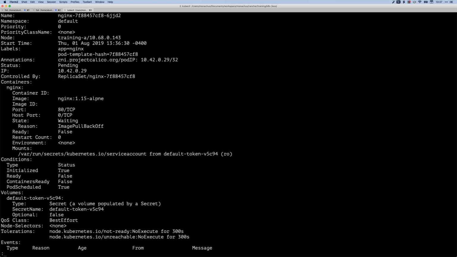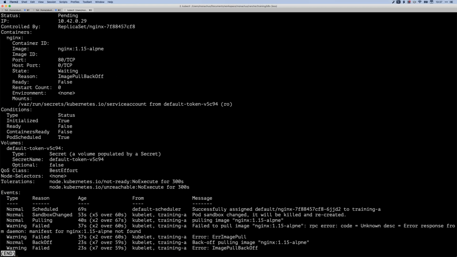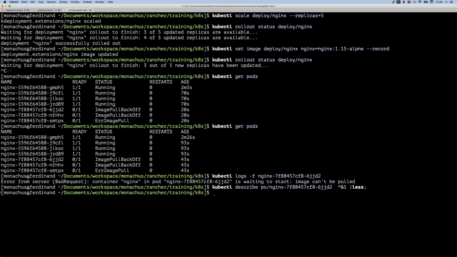There's a lot of stuff in here that's interesting, but not at the moment. What we care about is down at the bottom in the events section. This tells you everything that's happened in the life of this little resource since its inception. It was assigned, it tried to pull a thing, and it failed because manifest for Nginx 1.15-alpine not found, because I spelled it wrong. Oh, well, okay. Computers do what we tell them to do, and in this case, it couldn't. So let's just roll this back.